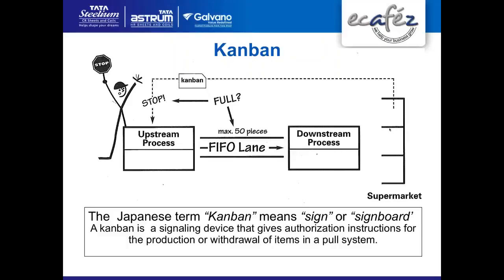The same system can be applied in our production process, because once we have the required, specified inventory, the production should automatically stop. So the system should give the information to the production process whether to produce or not, rather than an individual. This is called pull production. It is one of the very, very powerful methods to control inventory.